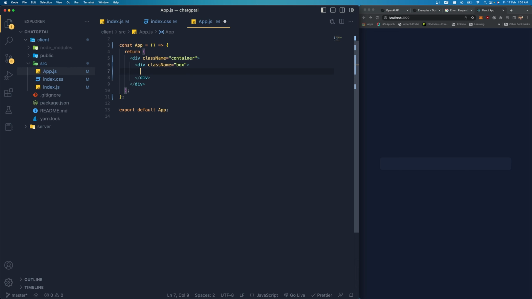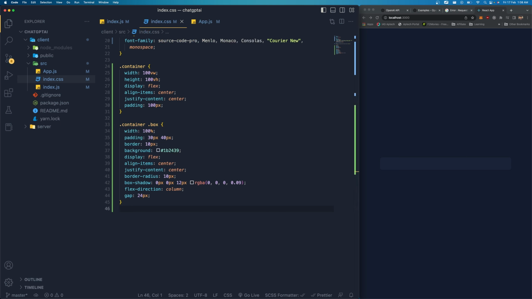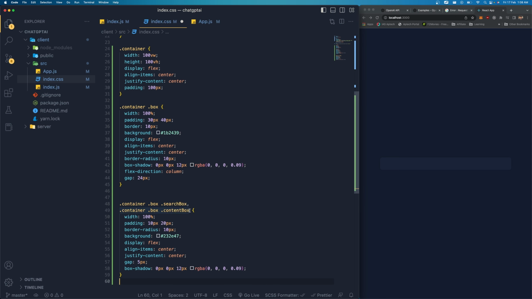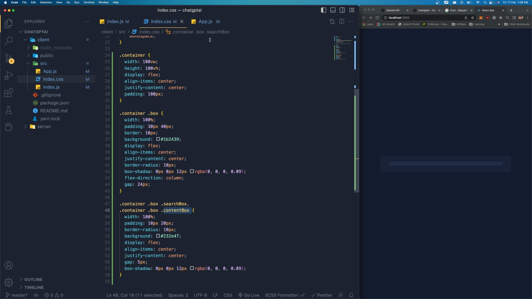So inside this box, I'm just going to say search box. All right, save the changes, and now let me copy the styles for the search box and put it over here, which is basically going to be the same for our content box as well. So let me keep it as it is.